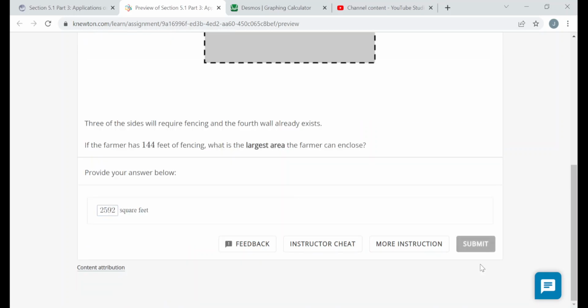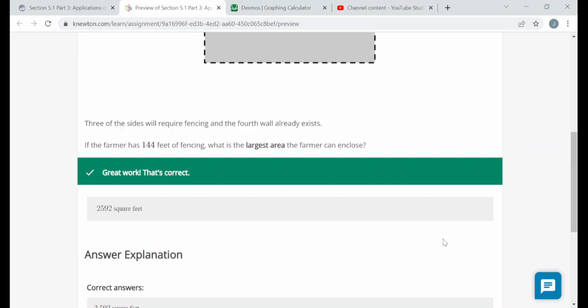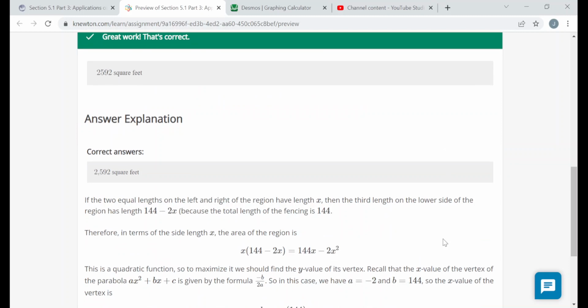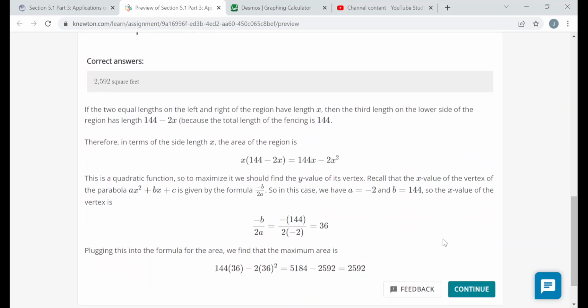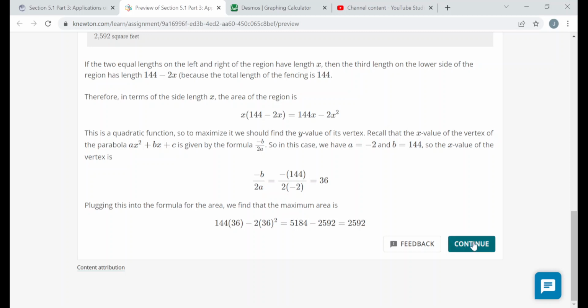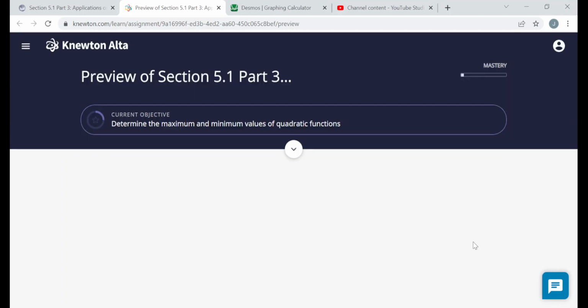All right, then after you submit an answer, it'll tell you if you're right or wrong. Sometimes it'll give you another chance. And then it'll give you an answer explanation. Please read through the answer explanations, whether you're right or wrong, just to make sure you understand what's going on. Especially if you're wrong. Try to learn from your mistakes for future questions. Okay. Next question.